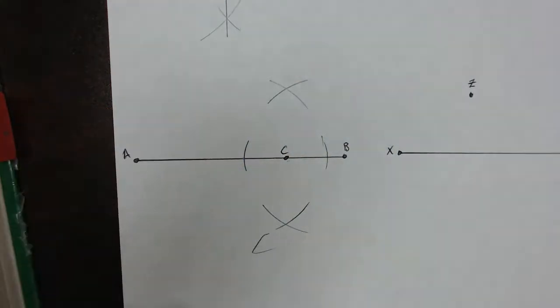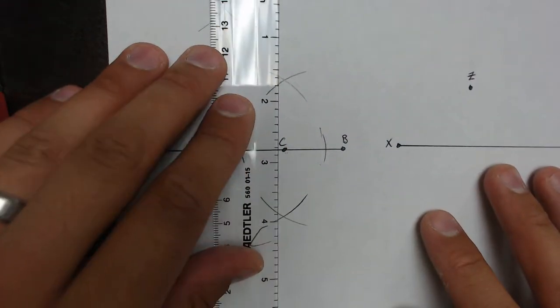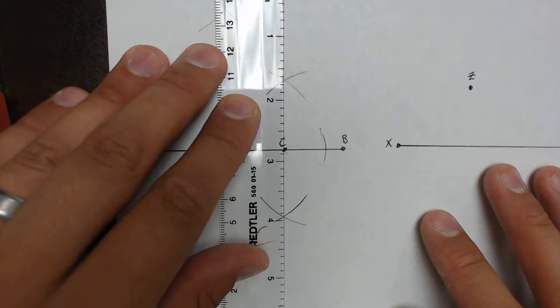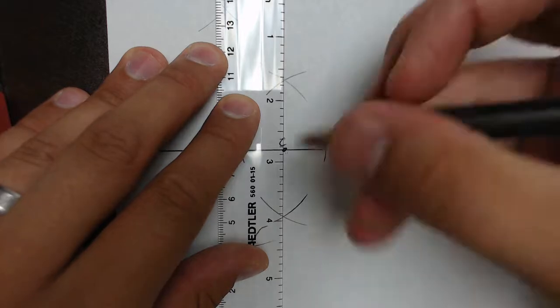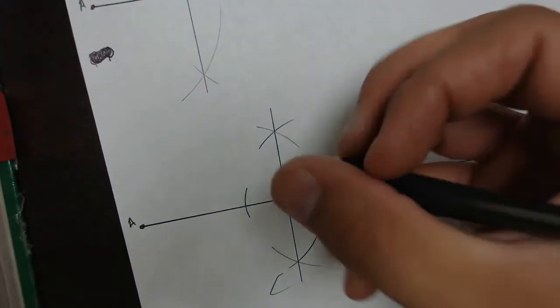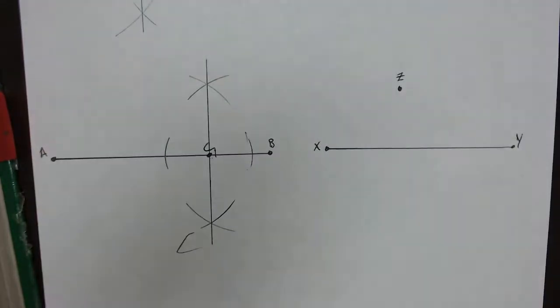Okay, once you have your 2 points, they should line up perfectly with point C. If they don't, then that's a pretty good indicator that you might have done something wrong. You need to double check your compass. And we now have it perpendicular to the line at point C.